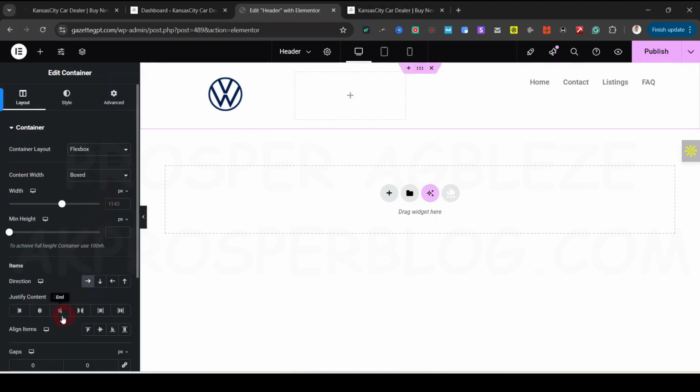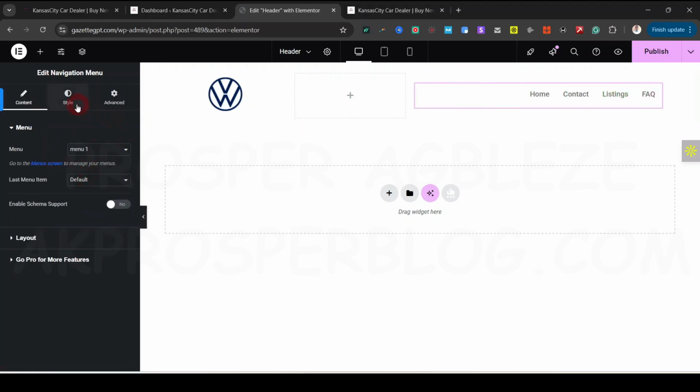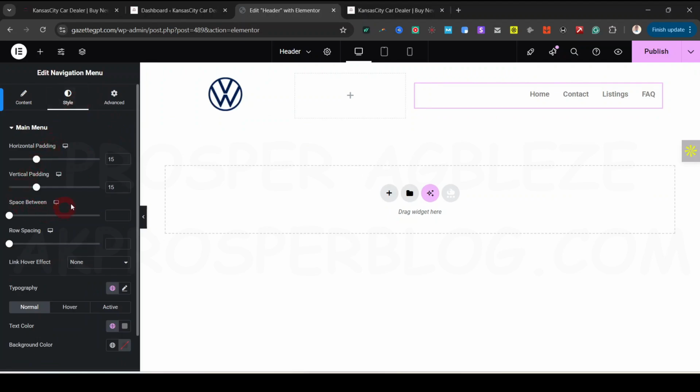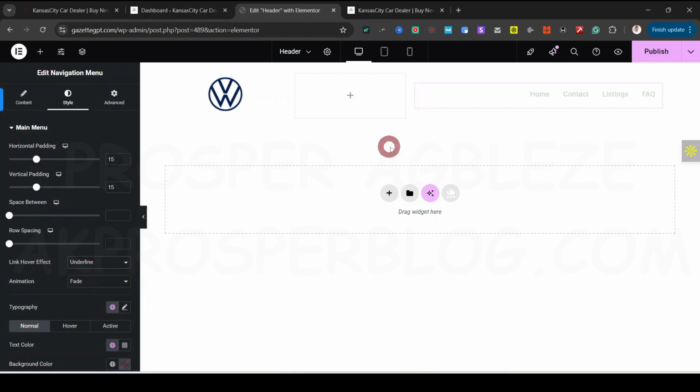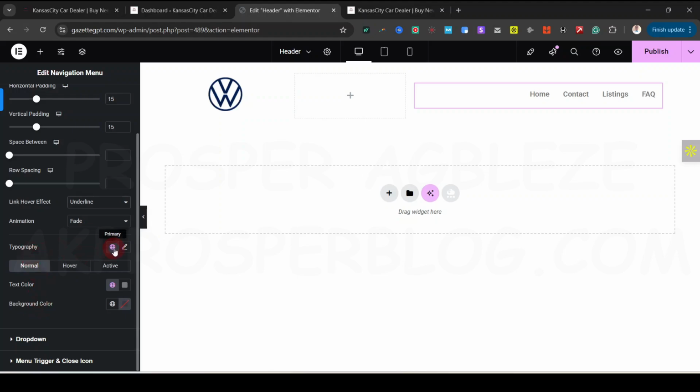Right, and then at the center. So for this now, all right, so you can see I've used this to bring it down a bit to the center, to the right. So I come back here. Now I can use the style to, I just walk around with all of this, link hover effects. Okay, you want it to underline, so you can see, if I hover over it, you can create your own effect.